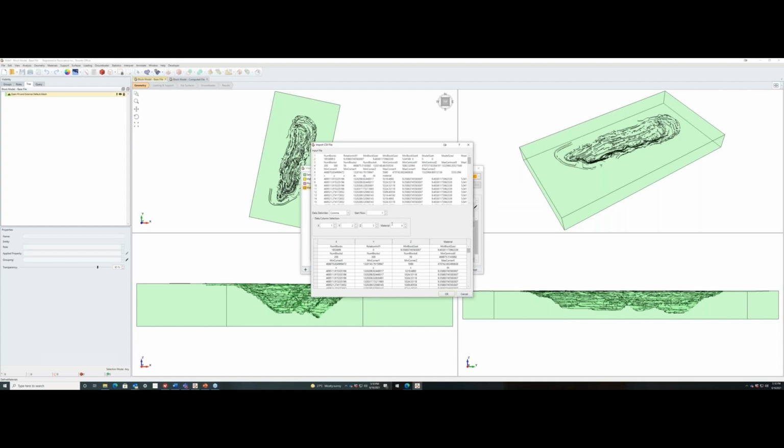So let's take just a quick minute to look at the information that is in that block model file. I have the centroids of each block, X, Y, Z, so in 3D. And then I have the size of each block. Those are my DX, DY, and DZ. And then last but not least, I have a column that lists what material is within the block. And they have the material names that I showed you earlier.